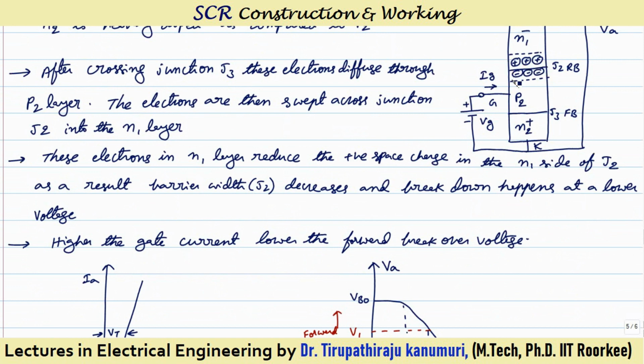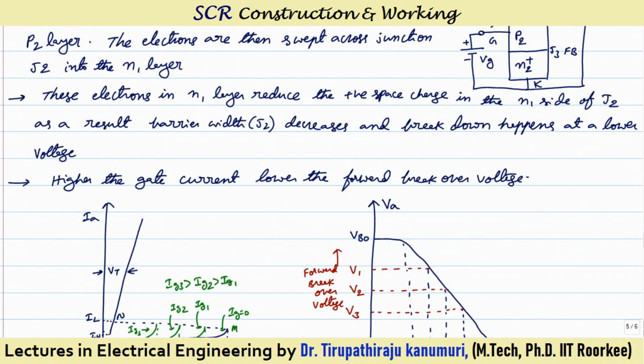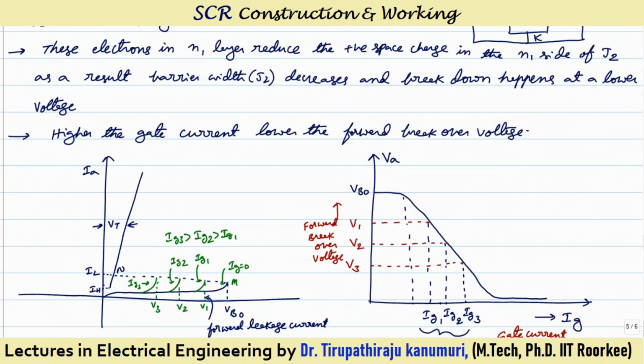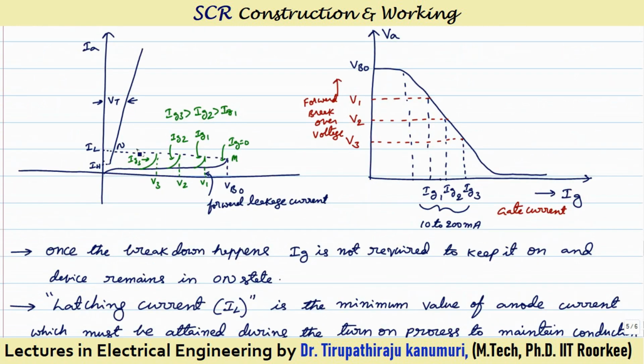This concept of turning on by applying a gate pulse can be better understood by going for the two transistor model. I am going to discuss the two transistor model in the next class. This concept will be completely clear to you there if you have doubts here, because if you are not understanding here, you will understand in the second approach. So now what will be the phenomenon? I have told you that the higher the value of the gate current, the lesser the voltage at which the breakdown happens. The same thing I have represented here.